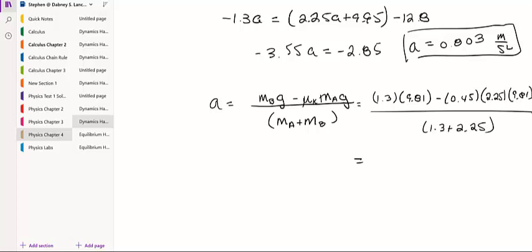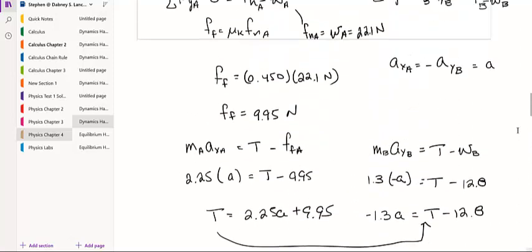Okay, so hopefully this works out. Of course, I could do this because I've done a bazillion of them. I just wanted to do this to show you how the equation comes out. We're doing these kinds of things in our lab. Okay, and what I get is 0.795. So there are just some rounding off issues here, but you can see they're the same number. So that's the acceleration.